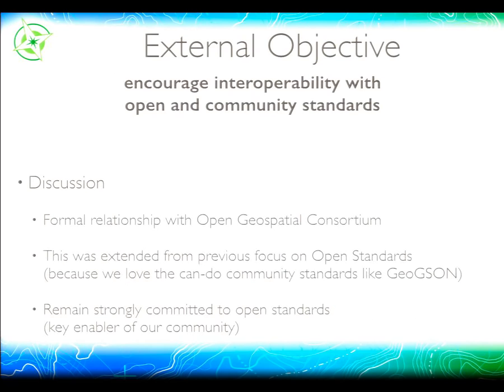And here's a tricky one. We want to encourage interoperability with open and community standards. The previous version of this objective was really focused on open standards, and we do have a healthy relationship with the OGC, like we have a formal memorandum of understanding, and our community thrives on open standards, but we also love the can-do attitude of a lot of the community standards that have grown up within our foundation, like WMSC, or that are coming from other groups like GeoJSON.